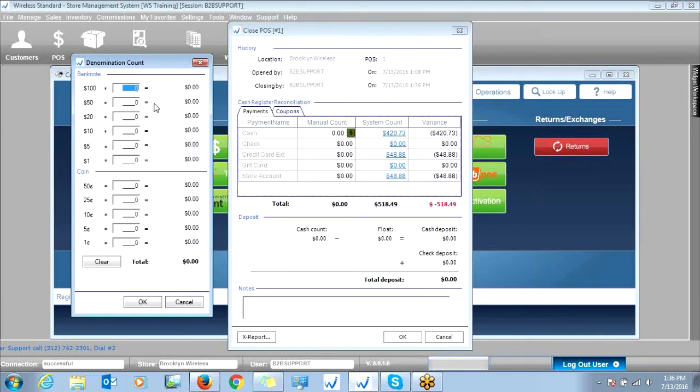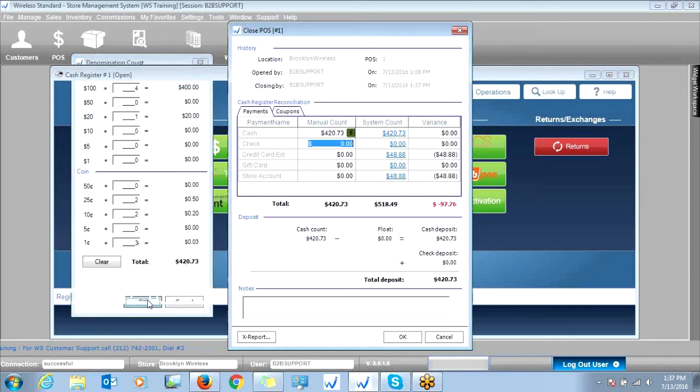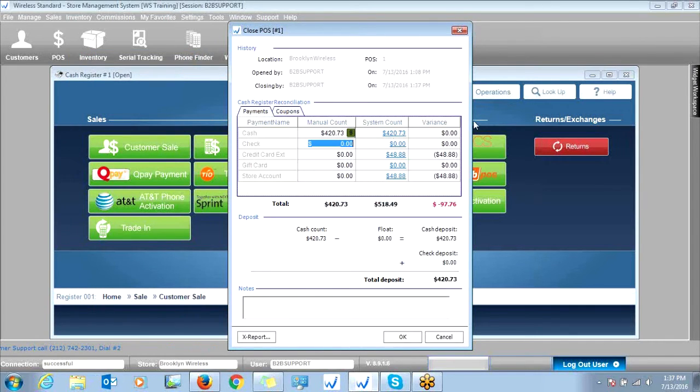And this is a denomination count, so for instance, say we had 4 $100 bills, 120, and so on. And now we have our 420.73. So these two numbers match, and our variance is 0 because these two numbers match.